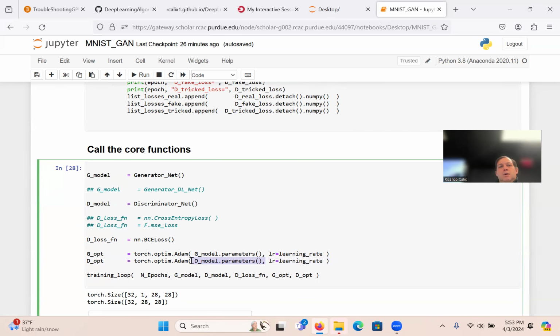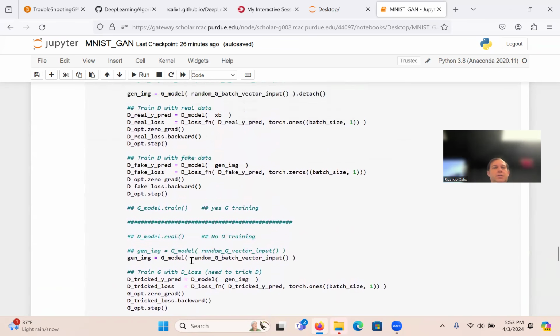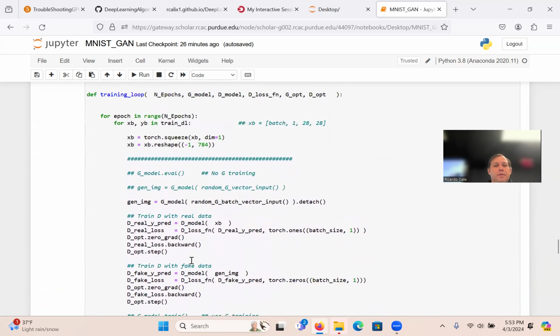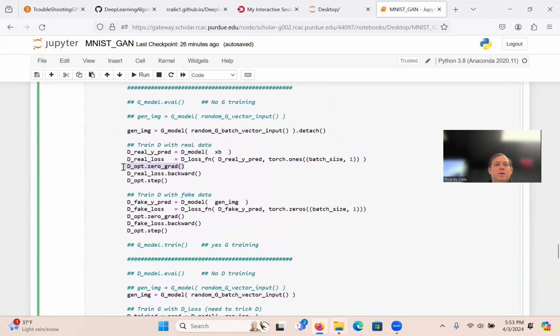So we zero out dopt. This is d_real_loss. We perform .backward, which calculates the gradients, and then dopt.step. We update the weights of the discriminator based on that information.